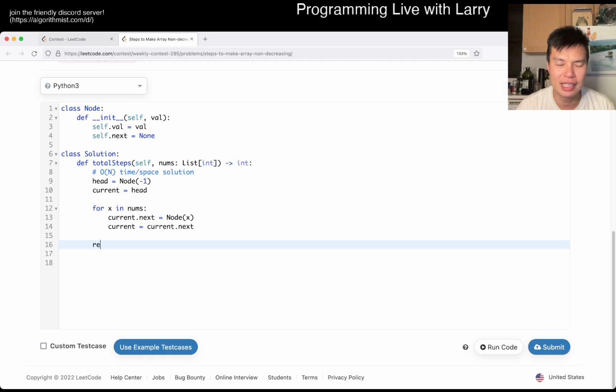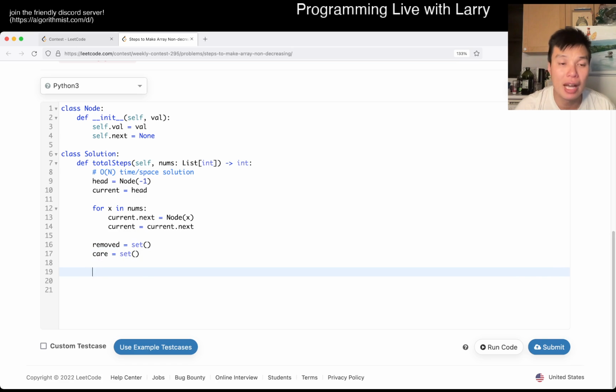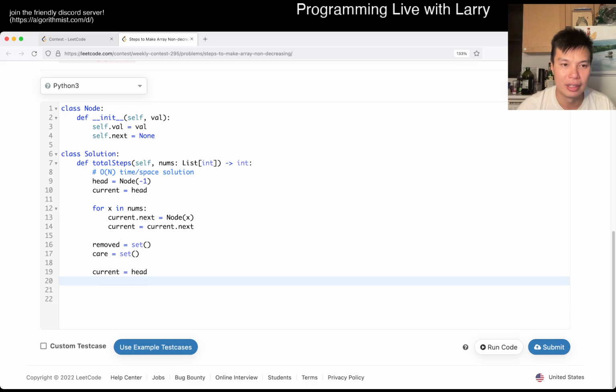We have a removed set, to keep it a little more fun, and also a care thing that we talked about. We can have this as a set as well in this case, but it doesn't really matter. Then of course current is equal to head again.